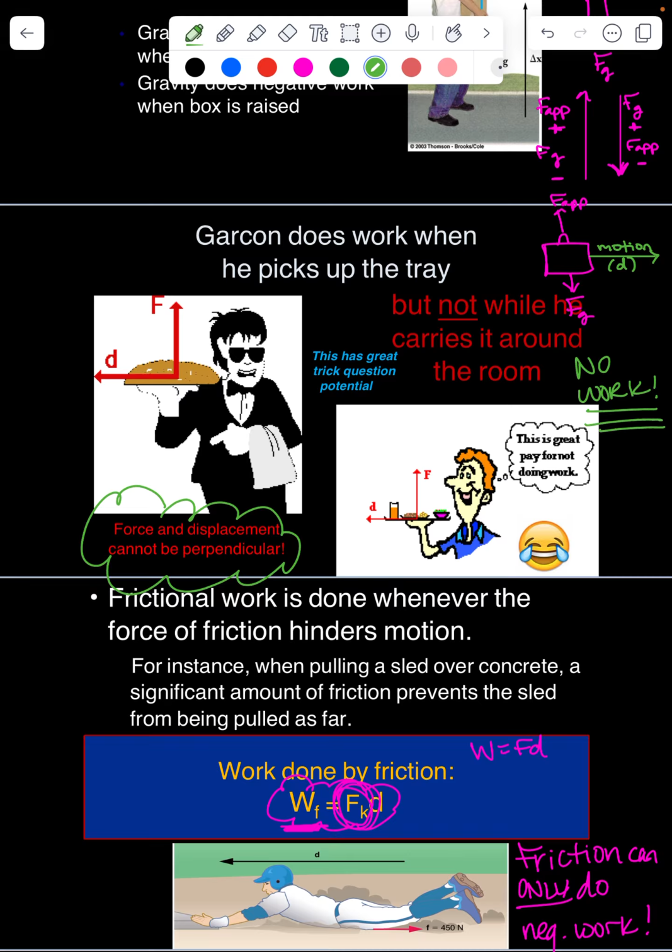Now, say you were pushing this suitcase. If you had an applied force going in that direction, then yes, that applied force would be doing work. Friction would even be doing work, negative work, but it would be doing work on that object. But that's because they are on the same plane, going in the same direction as the motion. Because this applied force and gravitational force are vertical and your motion is horizontal, they are perpendicular to each other, and that means that no work is being done by those forces. So we have to remember that.